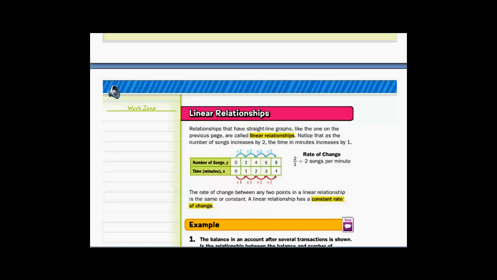So that is your rate of change, and we just did talk about our rate of change being 2 over 1. I'm fine if you leave it like that. You can put 2. Whenever we start graphing lines, you'll probably want it left as a fraction. So I'm fine with you leaving that there for now.